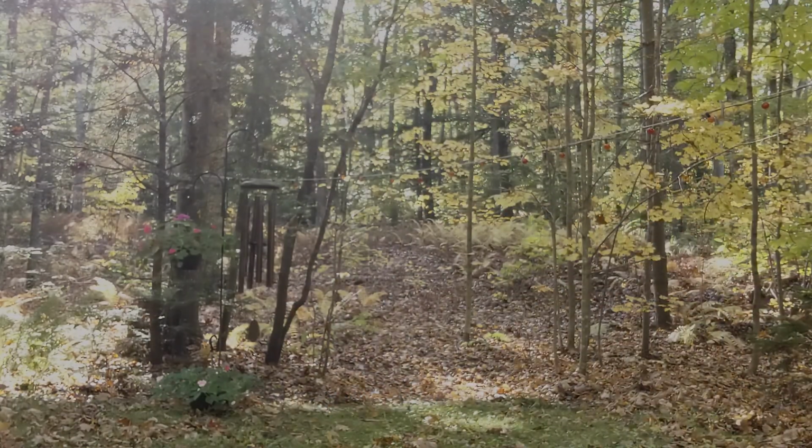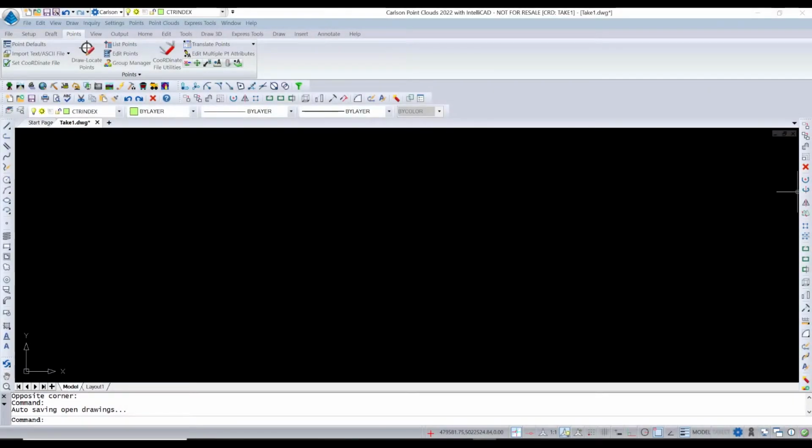So let's look at another awesome Carlson power tool. Okay, so for this edition of Power Tools, I'd like to introduce you to two very interesting tools that I think will be useful. I'm going to blast through them. I've got about 8 minutes to keep this under 10, so here we go.